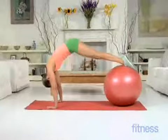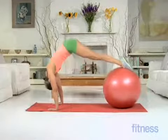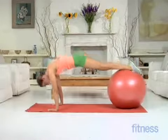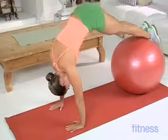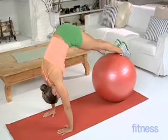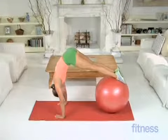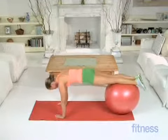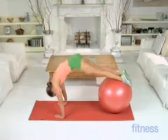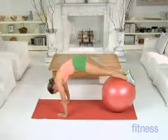Be sure to pull your abs in and keep your head even with your spine as you move in and out of the V. This move works your abs and your lower back.